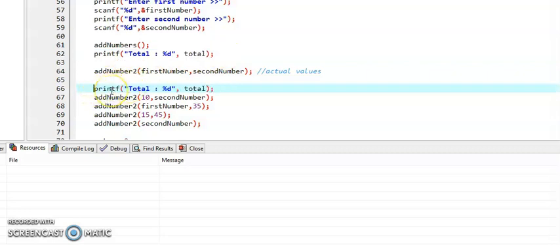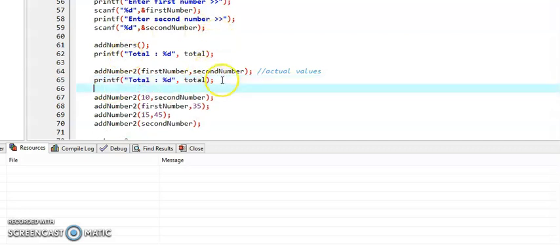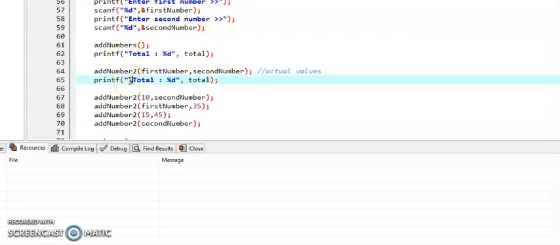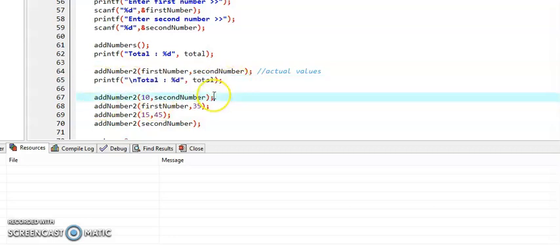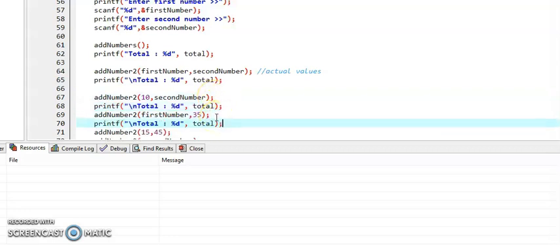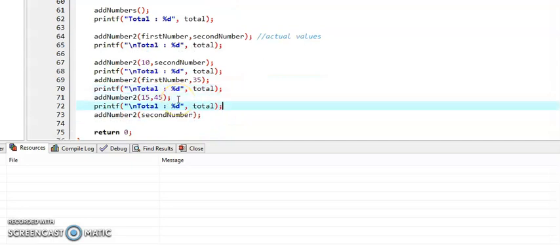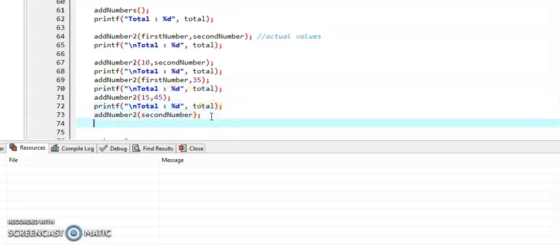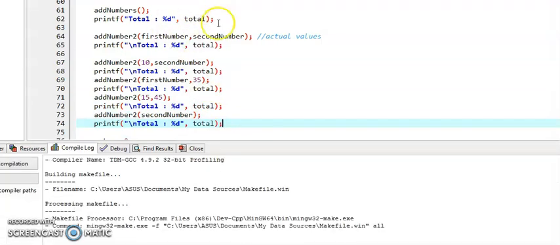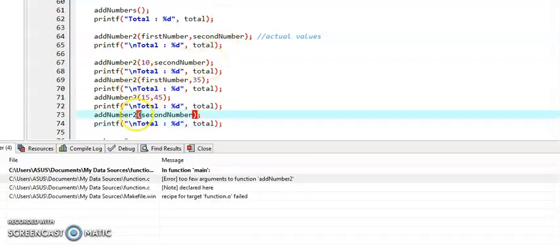In this case, we get different results according to the values that we send in the function calling. Okay, let us compile this and look at the different values we have here.